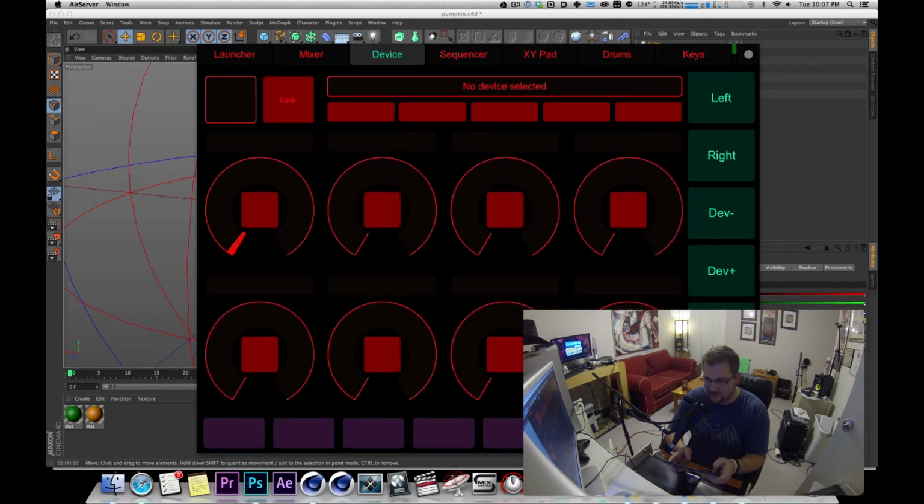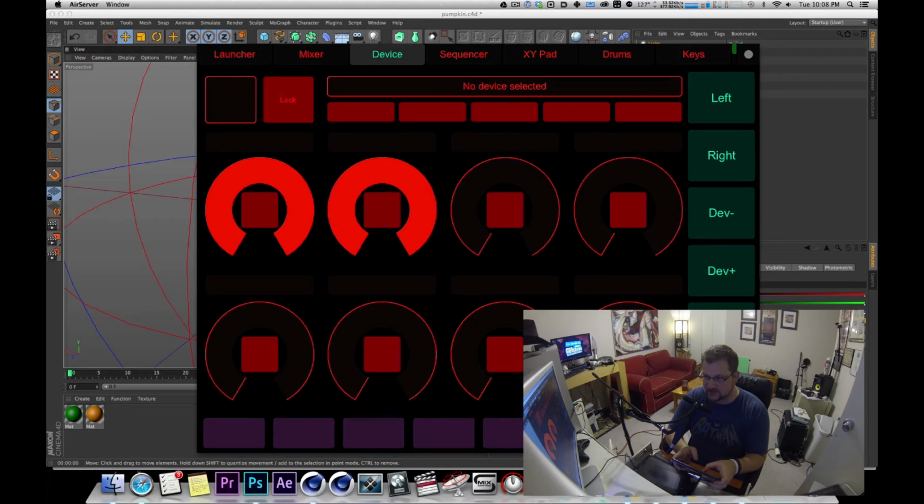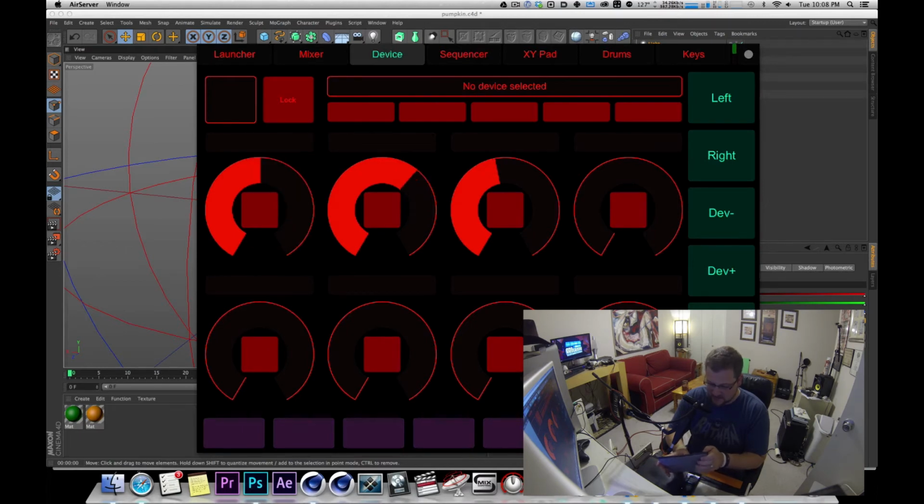I like these little things because I like to use them to control lights. So we're going to take one and interface it with this pumpkin so that it actually changes the brightness, and it changes the color of the light inside the pumpkin. We're going to have intensity on this one here, and then we're going to do like an RGB mix on these three right here. So here's how you do it.